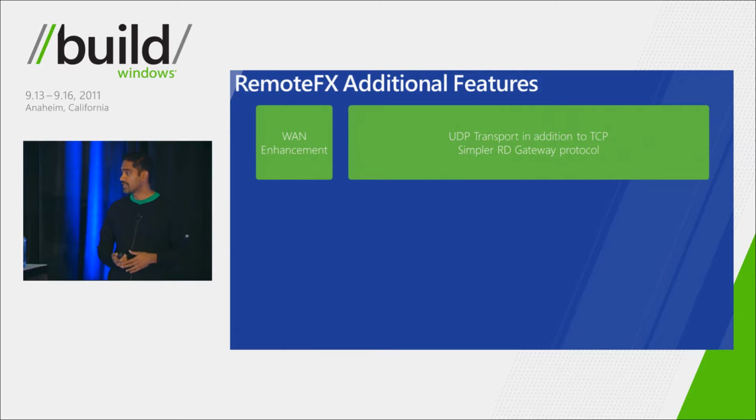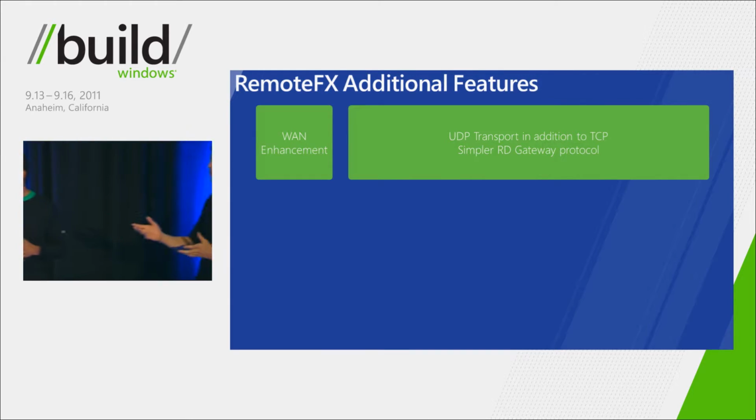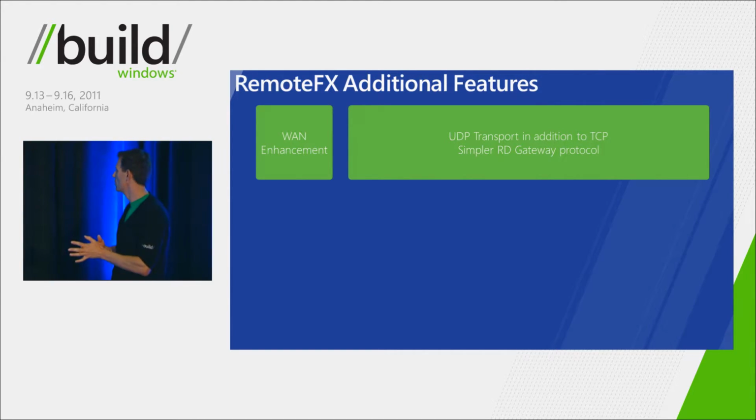So the first thing we've done is WAN enhancement. I talked about how, just out of the box, your WAN connections are going to work. We've historically always used TCP as the transport. We've added UDP now, and this should help for certain use cases. An example could be if you had real-time content. This is also good for when people are across the WAN and they've got a higher latency, lossy network. TCP really isn't the best protocol for getting as much content as possible across that network, so it was important for us to use UDP.